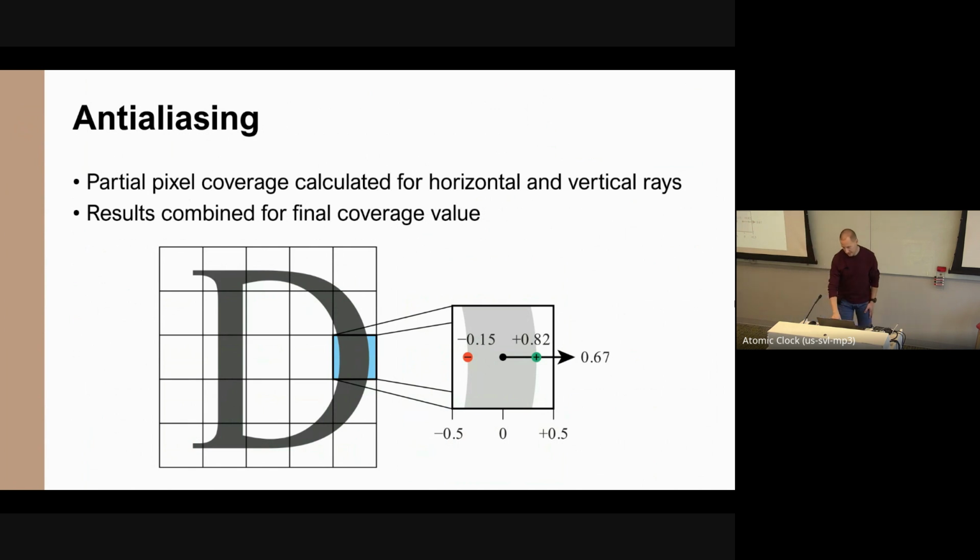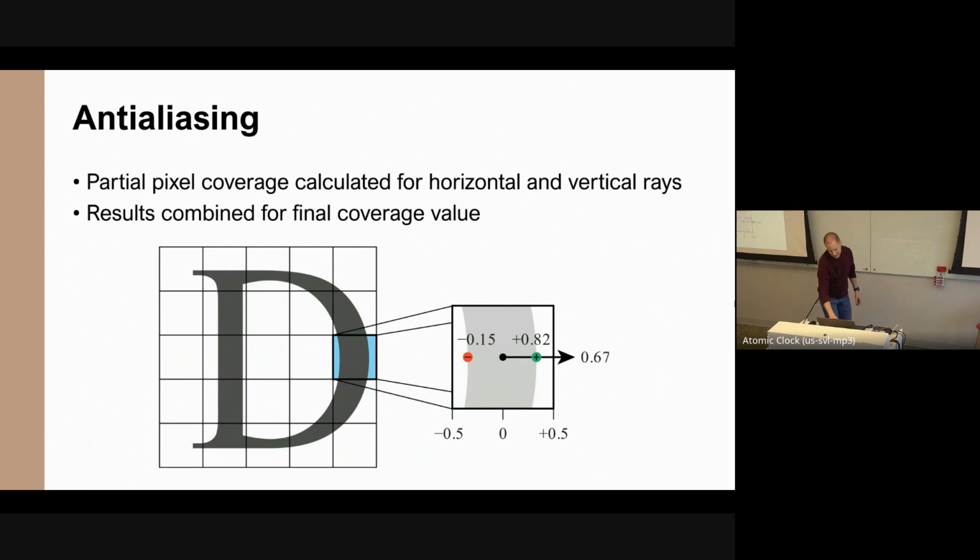And then we would have to sort out the mess of figuring out, since a curve can belong to more than one cell, not overcounting curves that intersected more than one cell that could be in the same pixel.